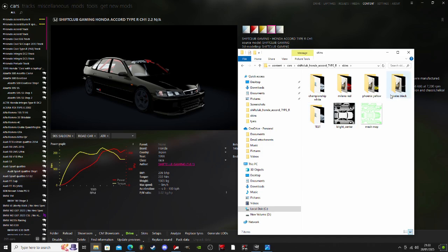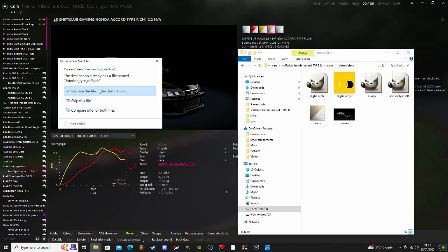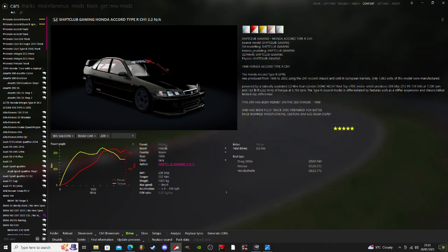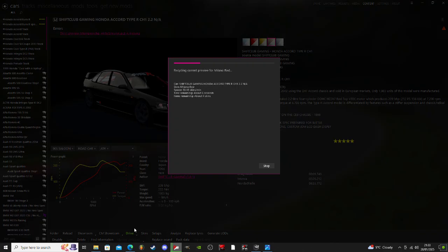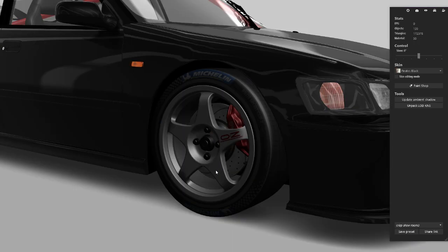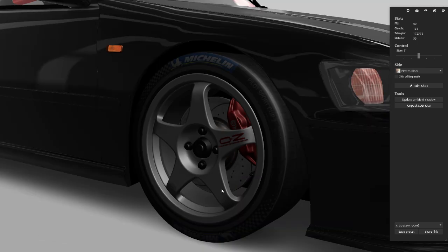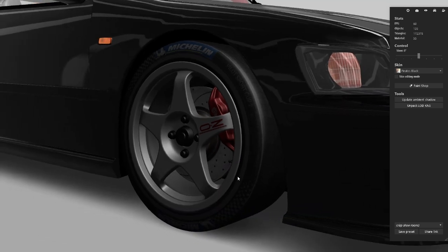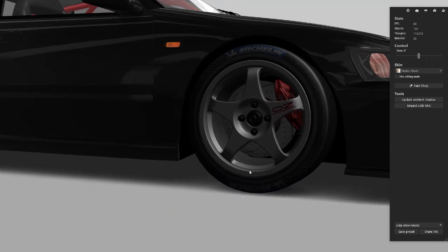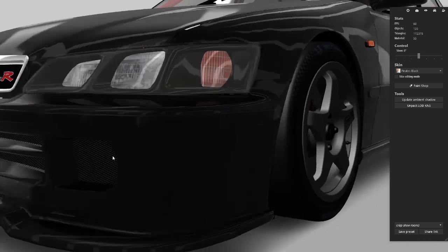So you just replace your DDS, and then hit reload, hit update previews into CM showroom, and there you go, guys. There's our new tyre textures for our custom car in Assetto Corsa.